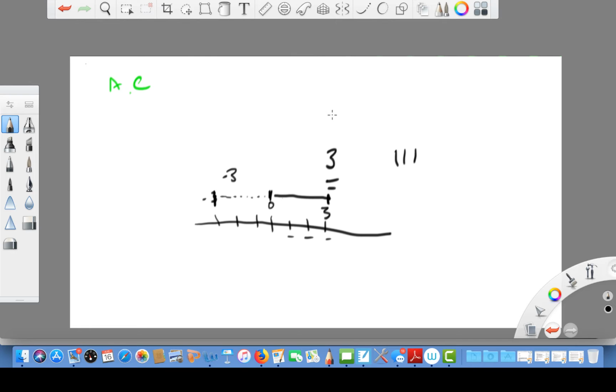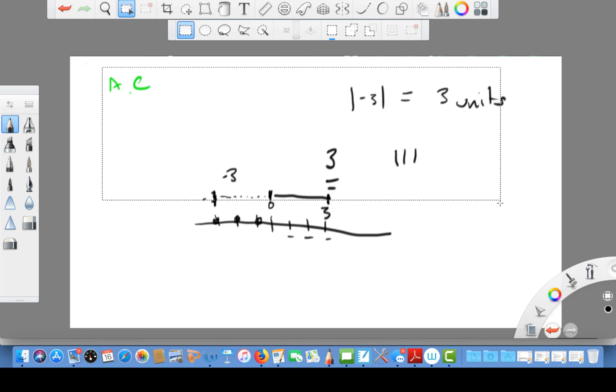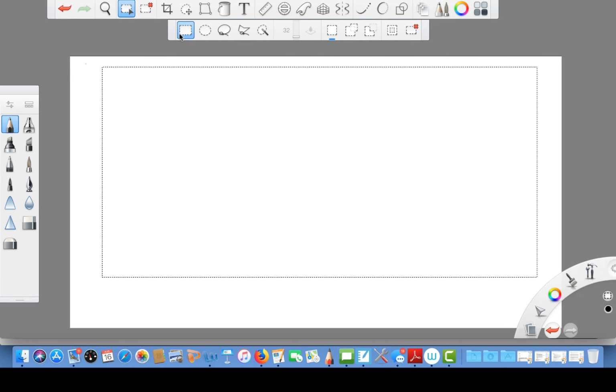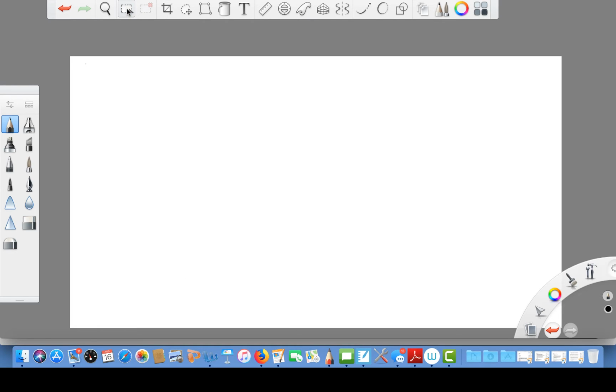So how do you show an absolute value? Absolute value looks like this: a line with a negative number and another line, which tells us that the value of -3 is still 3 units. It's 3 units because we went 1, 2, 3. Not difficult at all. Absolute values are pretty simple, and I know most of you know them without a problem, and it's going to be easy to learn and go through. Okay, so let's step into a couple of examples.